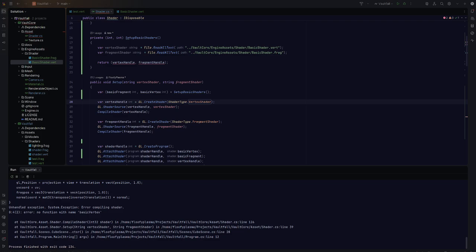Check OpenTK docs. Or OpenGL, maybe they'll have information, I guess.